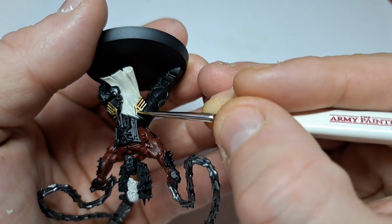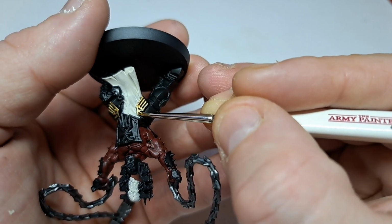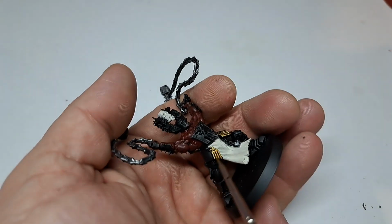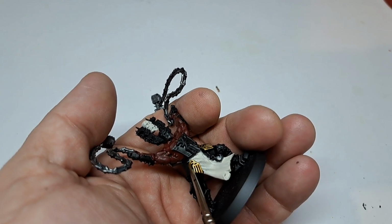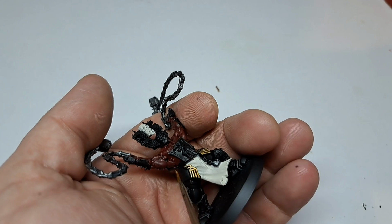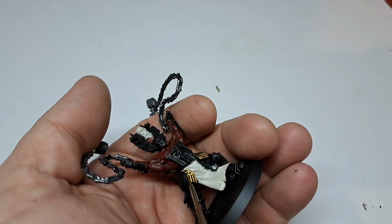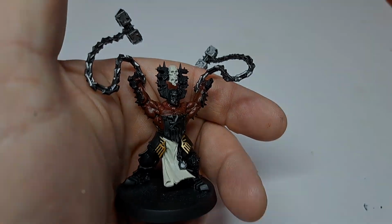The gold covers quite well, so if you have made some mistakes like just there, I've got too much Wrathbone, then it will cover. It's not too much of a problem. So as you can see, this is going to be quite a long step. So I'll go around the rest of the model and we'll be back very soon.